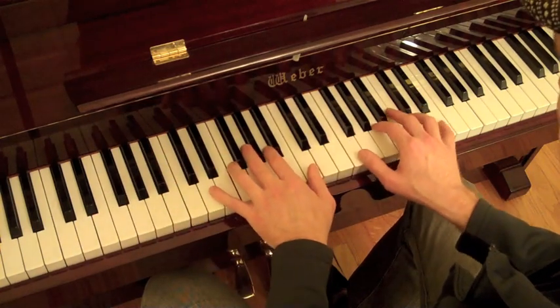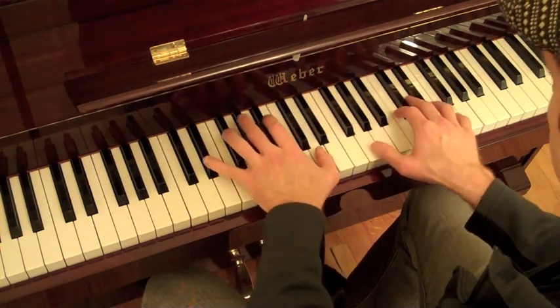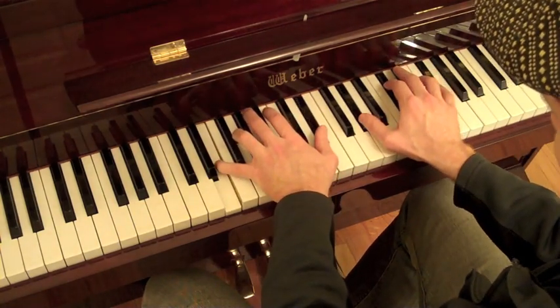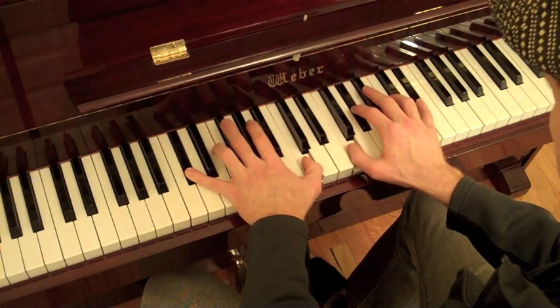Now, let's check it out in just a couple keys. Okay, so here's a 2-5-1 in C. Here's a 2-5-1 in the key of E flat. Here's a 2-5-1, for example, in the key of E. Okay. Here it is in D flat. So you can see you can use it in all kinds of different settings.